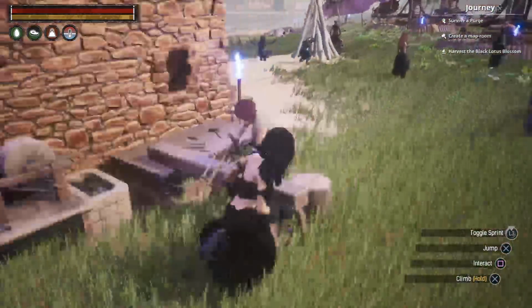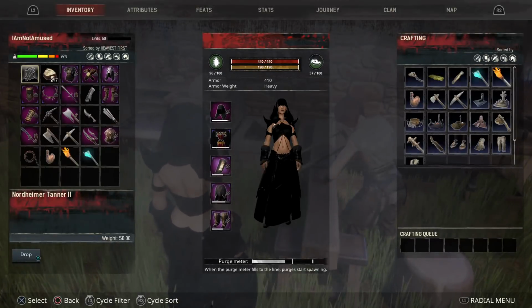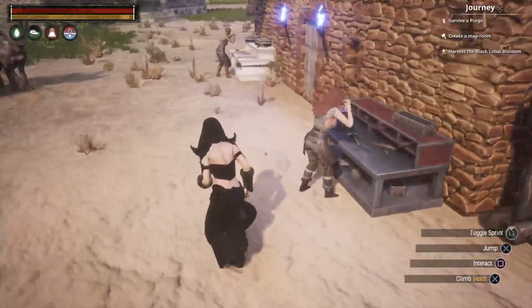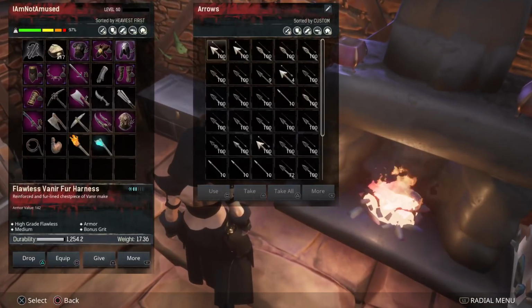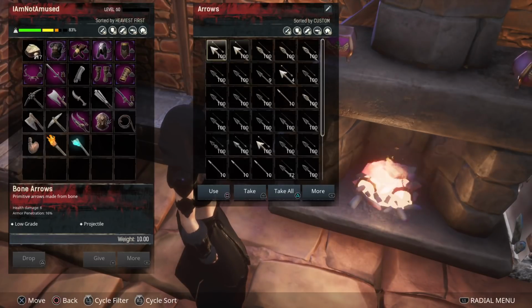Now we can finally, without waste. That's an improved tannery, so it should get exactly what we need. We now have a tanner level 2 that we do not need, so I'm going to put him in our chest of extra people. We can go to a new base.